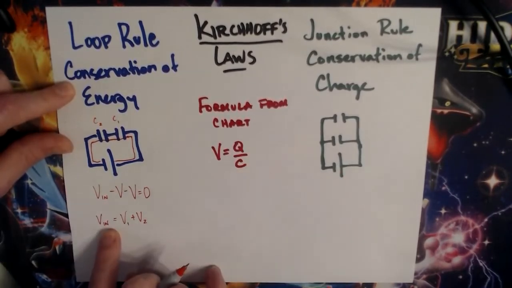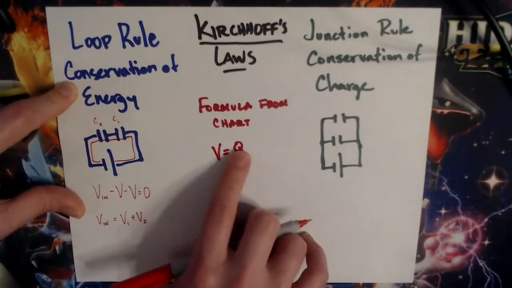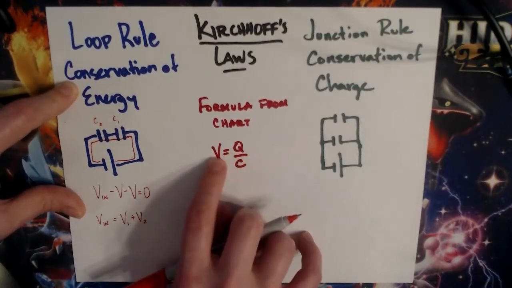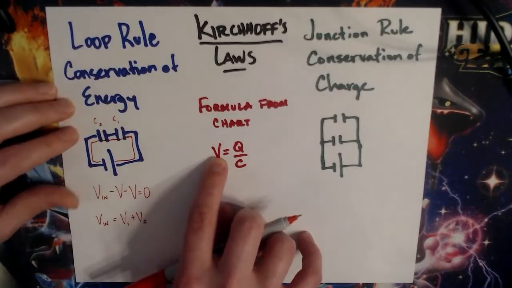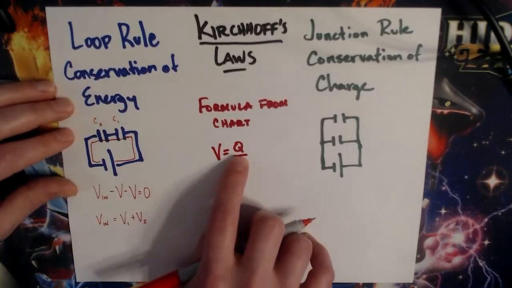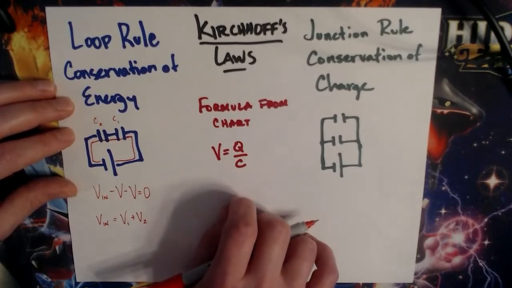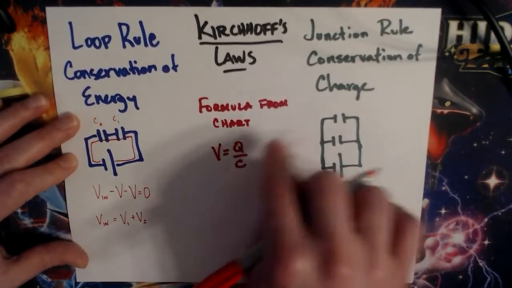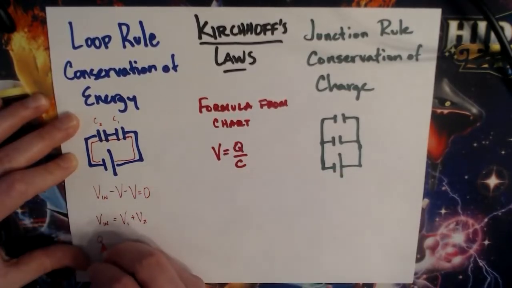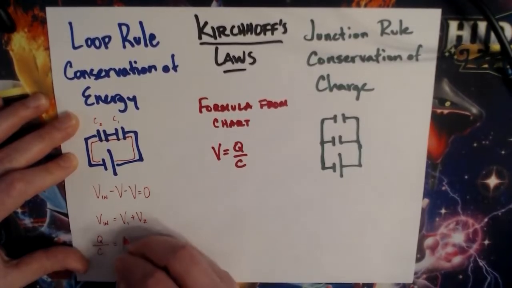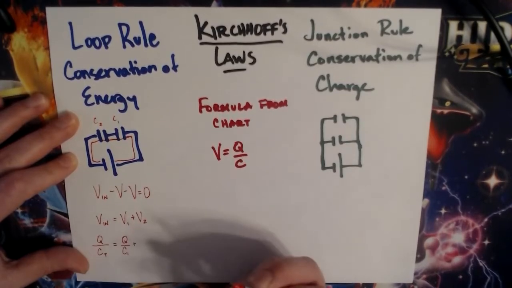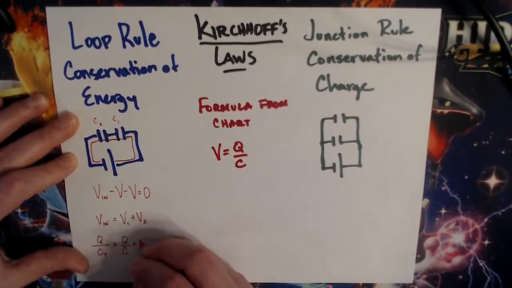And I just plug that in over here because the amount of charge in a capacitor depends on the amount of voltage supplied to it, how much pushing, the energy almost that you're giving per charge, and then the amount of charge it could hold. That would dictate the amount of charge that you could store on the capacitor. Then what I would do is plug that in. So I'll do over here Q over C total equals Q over C1 plus Q over C2. I like to call it total; some people call it equivalent.